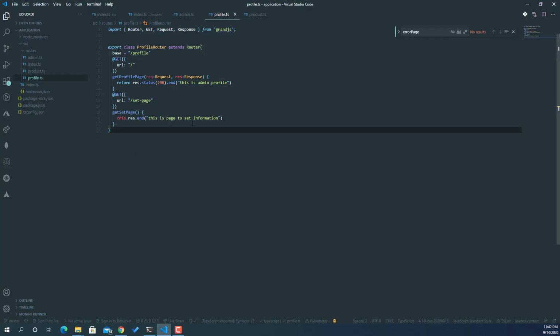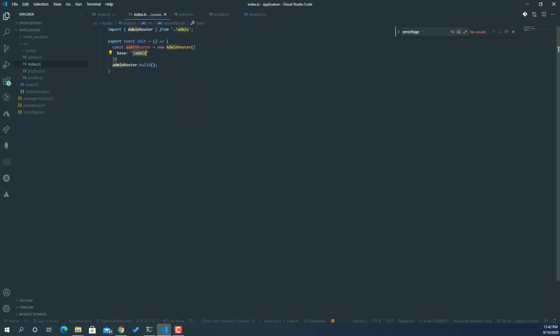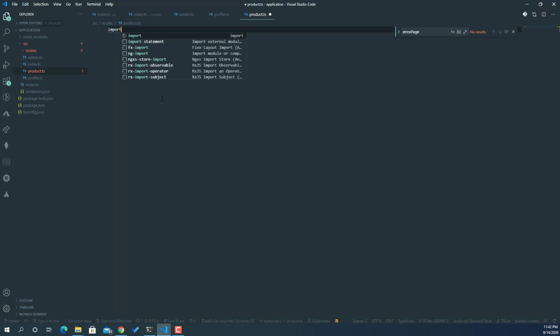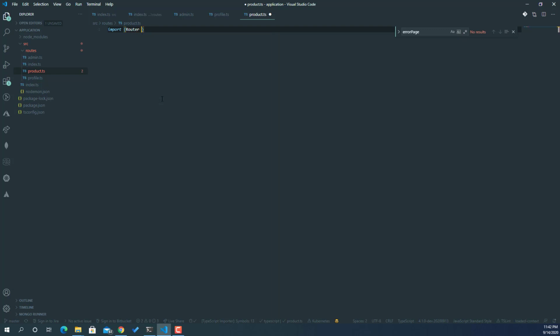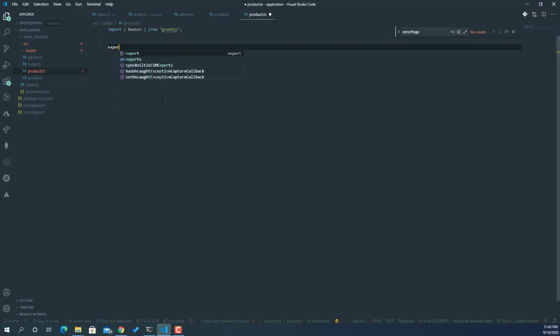Okay, that's great. The next thing we will learn in Grandjs is how to implement multiple child routers inside the parent router. Here we can import Router from Grandjs, and also export a class.